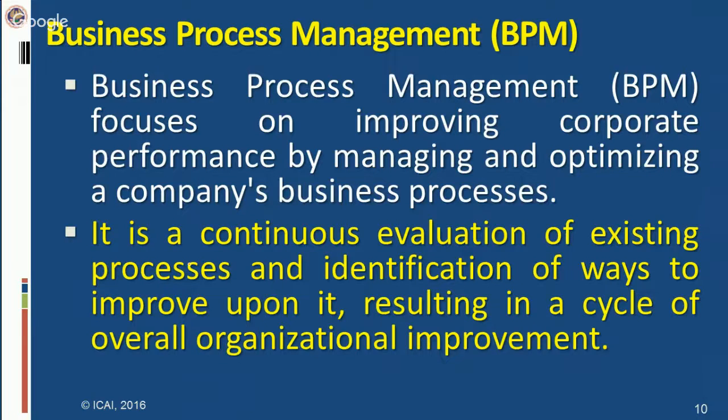Now, BPM mainly focuses on improving corporate performance by managing and optimizing a company's business processes. So all the business processes that we have, it's not that it's a one-time activity that business processes are implemented. These business processes need to be managed and need to be improved off and on so that the business goals are achieved optimally. So business process management is a continuous evaluation of existing processes.